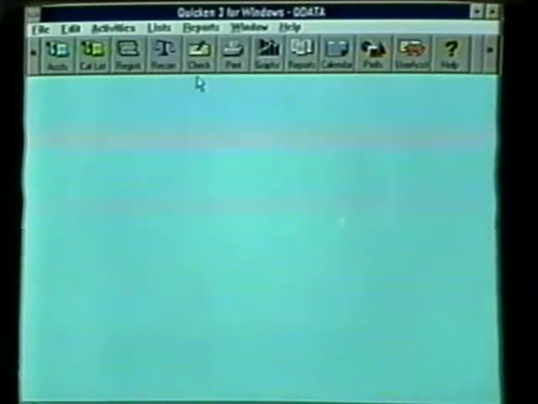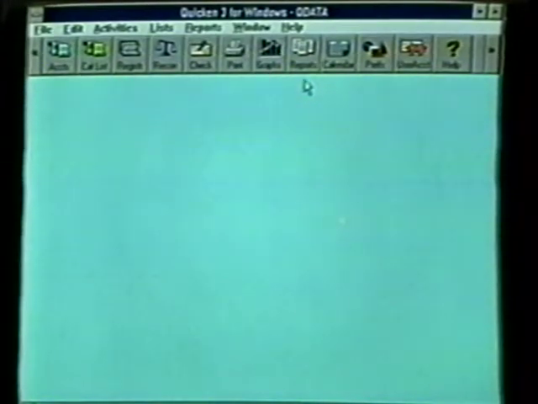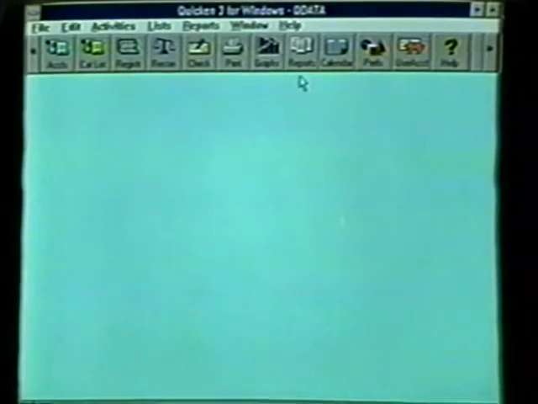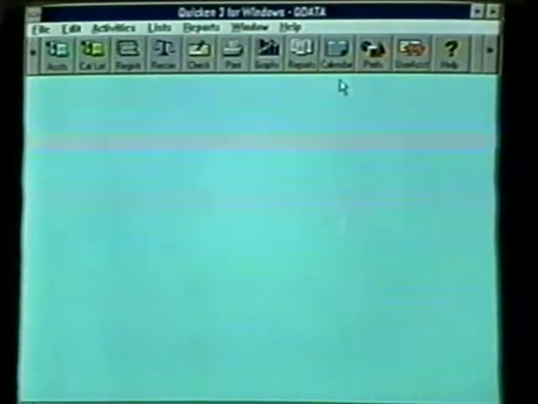The check icon when you want to write a check. The print icon to print checks, reports, graphs, etc. A graph icon to create and look at personal financial graphs. A report icon to create personal reports. The calendar icon to view your financial calendar so you can schedule bill payments, design a financial planner, and view your projected net worth in the future. The prefs icon so you can modify how Quicken 3.0 for Windows looks and operates to your preferences. A use account icon to open a specific account.